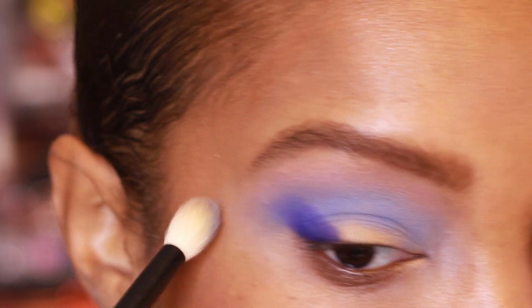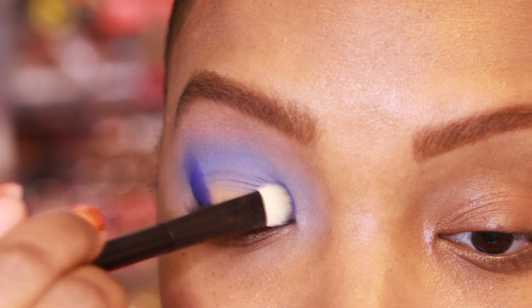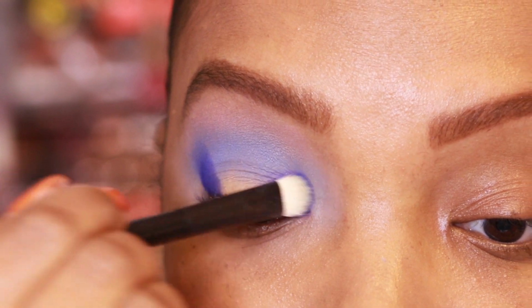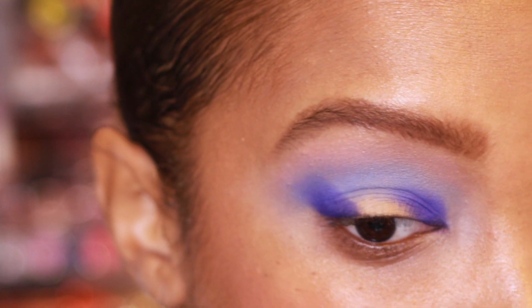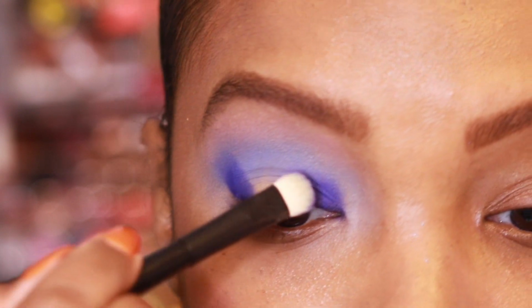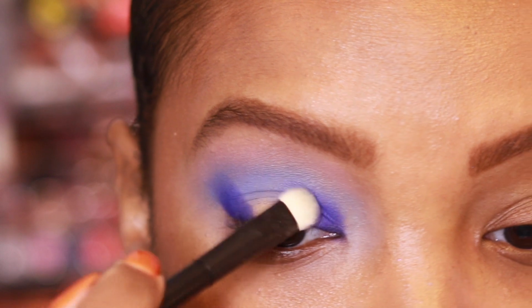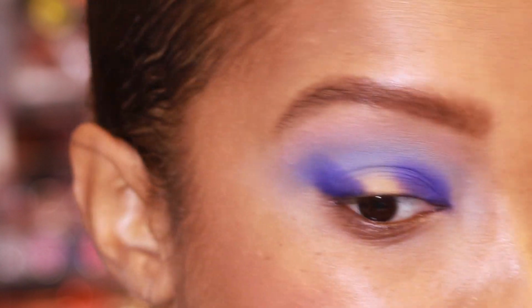the edge right there. Get that same color Dream, and I think I want to do a halo, so I'm gonna pat that on the inner. And I kind of did it on an angle, and I think I'm gonna kind of keep that trend. A little angle-ish. I think it's a little bit better suiting for my eye shape.